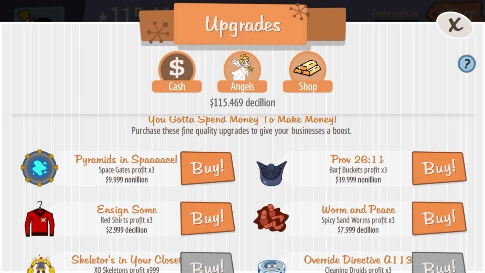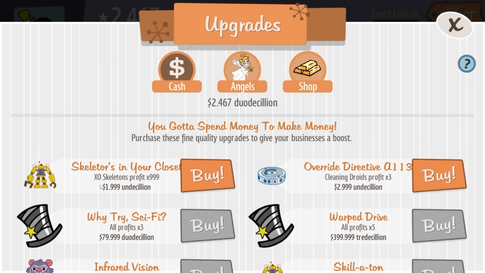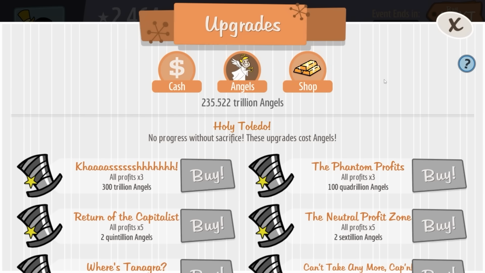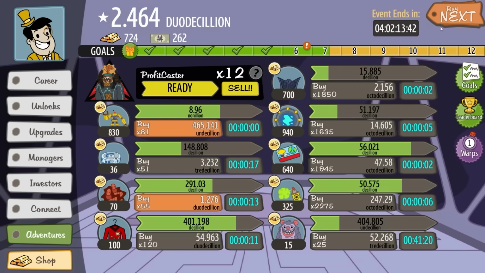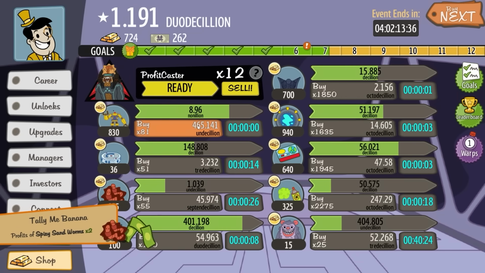At least not out there. I can buy them in here. Yeah, we still don't get 1,000 times this time, but we get a lot more. And we can get our exoskeletons 1,000 times profit, so we will. Also, we don't even have enough angels to sacrifice. That's very sad. But we have 2.5 duodecillion dollars, so we're going to upgrade this guy and then this guy.